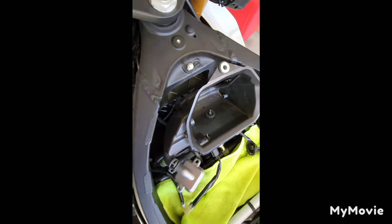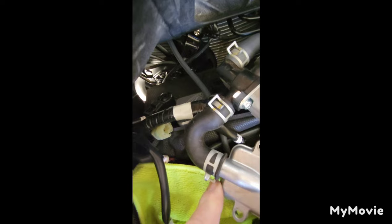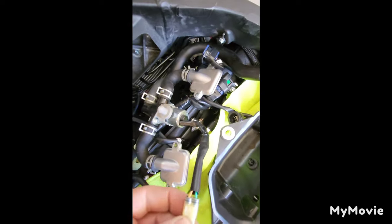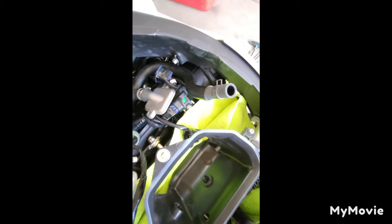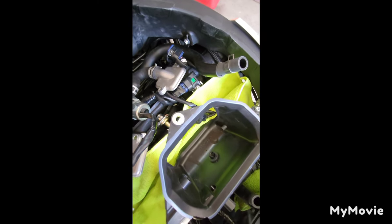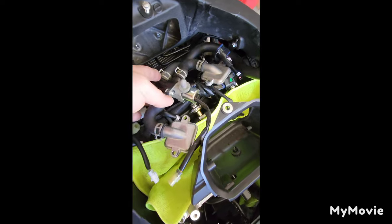I know I'm nitpicky when it comes to this stuff - got a little bit of OCD. One other thing: when you get rid of the pair valve, you do have this connector that will now be open. What I'm probably going to do is take a picture of it from the front side of the connector to see what color wire goes where. I save all my stock parts, so I could de-pin this, figure out a way to plug the holes, and basically make my own connector to keep it sealed and keep water from getting in - because water and copper do not mix.